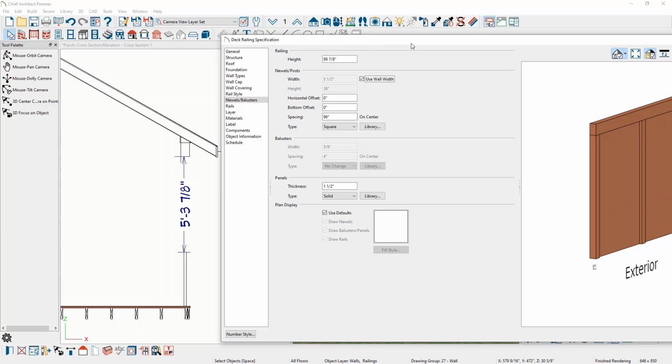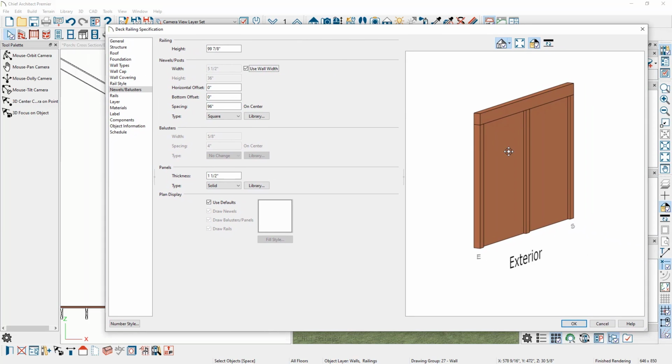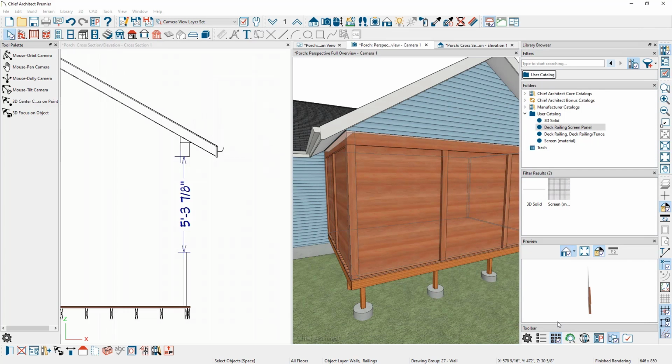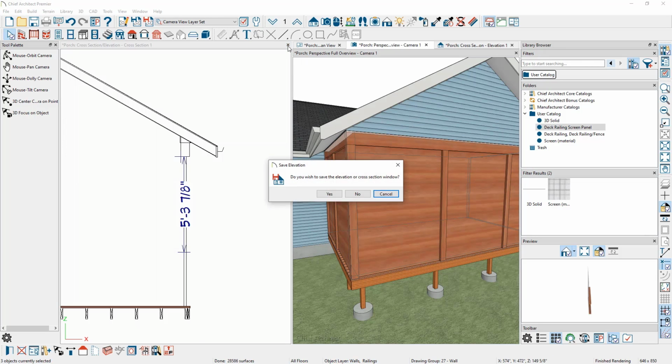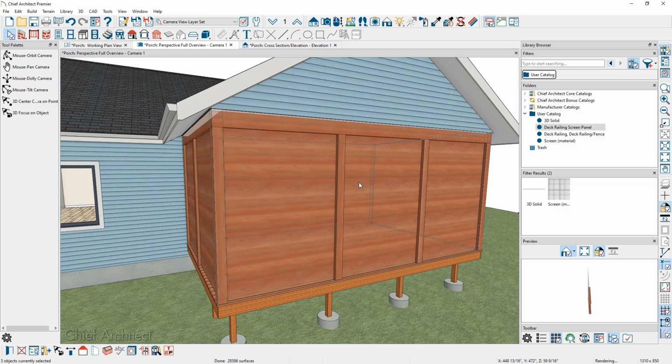Press Tab. You can see how that looks in our 3D preview, and then we'll click on OK. And you can see what that looks like in the 3D view, and we can go ahead and close our back-clipped cross-section. Let's go ahead and close our other elevation.